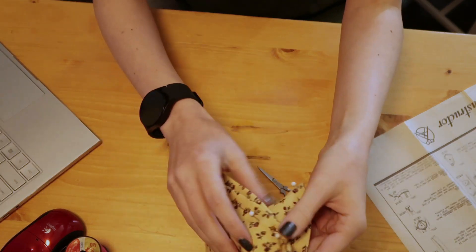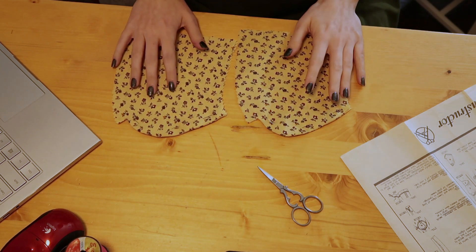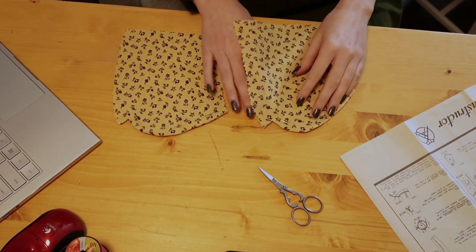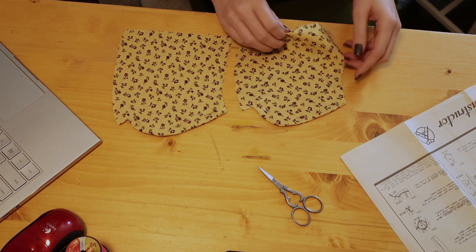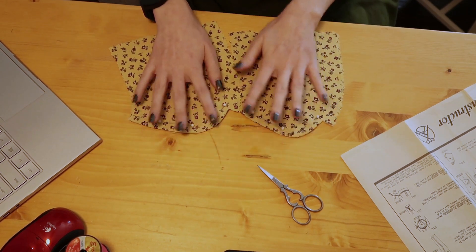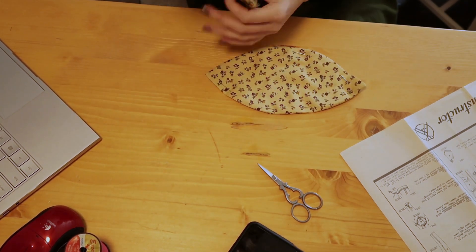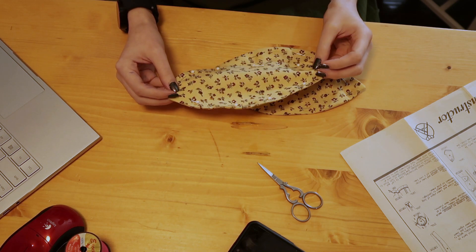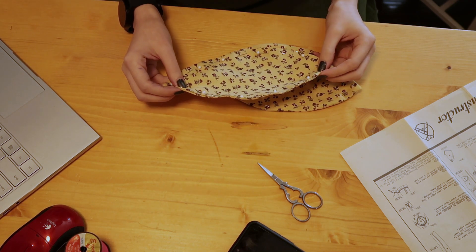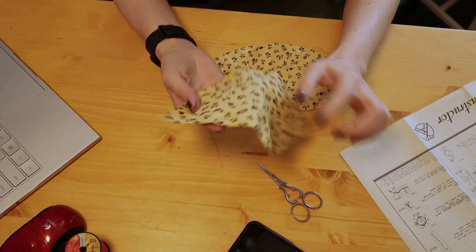I may or may not be skipping around on these instructions, sorry. It says clip lower edges of front yokes at the large circle, then baste under half an inch between clips and armhole edges. I've already done that, then went ahead and ironed them flat. And ninth, side sections — baste under half an inch at edges of sections four, topstitch over openings at sides of dress, match notches and small O, large O in four at side seams.